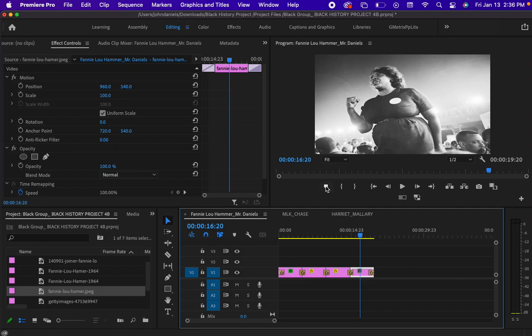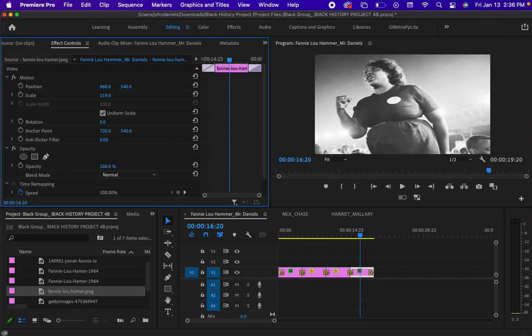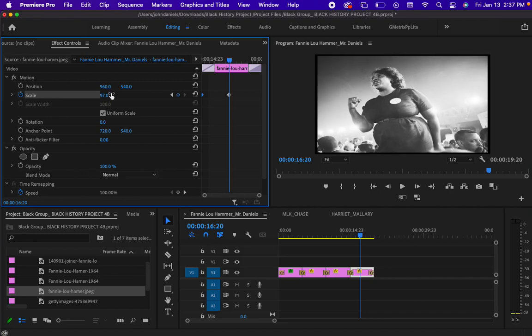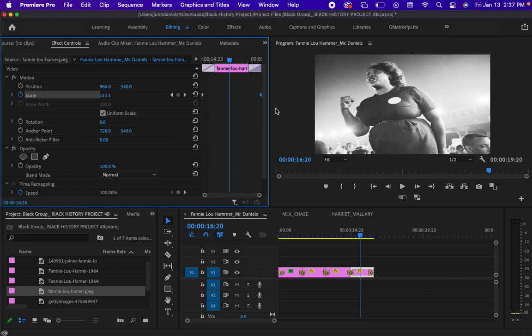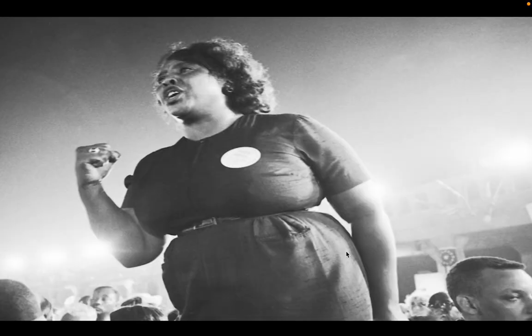All right, and then lastly with this one, I'm going to zoom out on this one. So I'm going to zoom in a little bit. Click the stopwatch and make my keyframe, drag that to the beginning, and then I'm going to zoom out from my last keyframe without having any black bars on the screen. See if I can get it back in. There we go. And I'm going to drag that to the end. All right. So now I've completed it, and we're going to look at the finished product for this keyframe video.